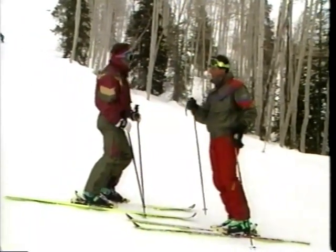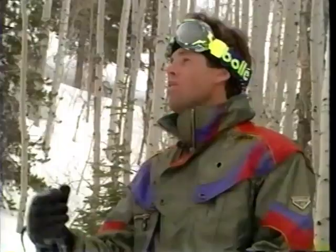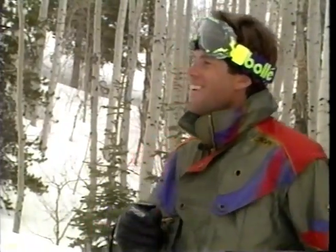Okay, great. Now remember, you have a tendency a little bit to have a vague spot in between the turns. In other words, you don't get that switch in there quite early enough, and so you have this kind of dead spot, and then you get on the edge, all right? Okay. So remember all this stuff that we did here in the flats, and we'll take the exact same stuff into the moguls after we go through this next progression. All right? Let's do it. Let's go.